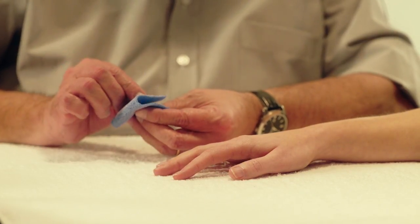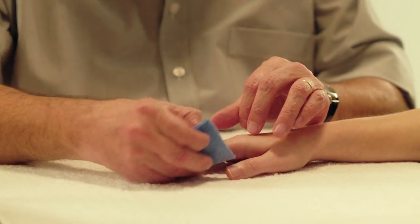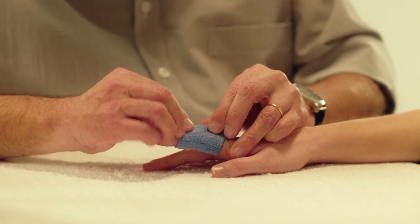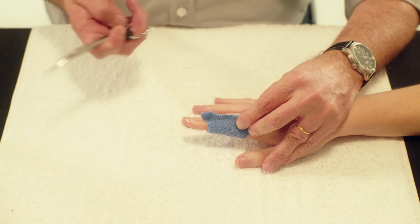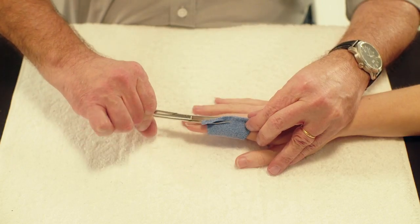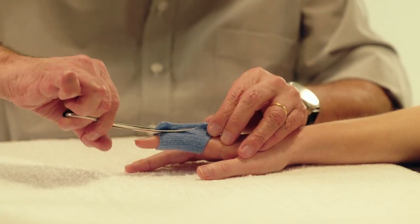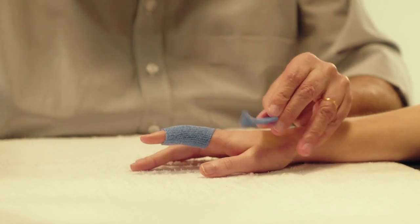Heat the 6 cm Orficast and fold it in half lengthwise. Pass the material under the palmar side of the proximal and middle phalanges and pinch it together on the dorsal side. Immediately cut the material with curved scissors as close to the skin as possible. To avoid cutting the patient's skin, pull the material up and away from the patient while cutting.